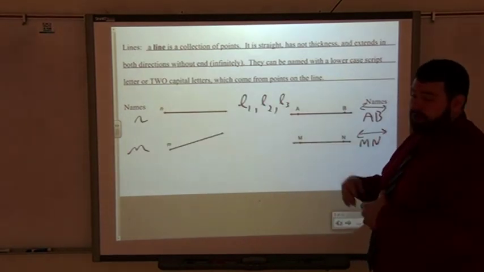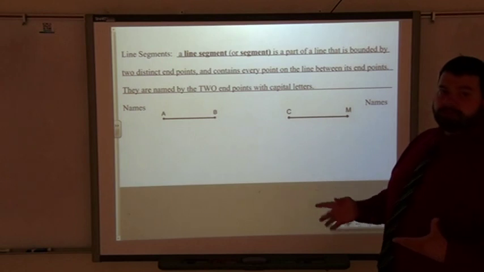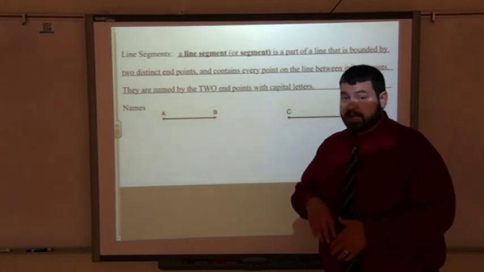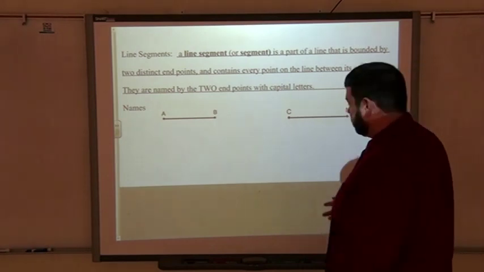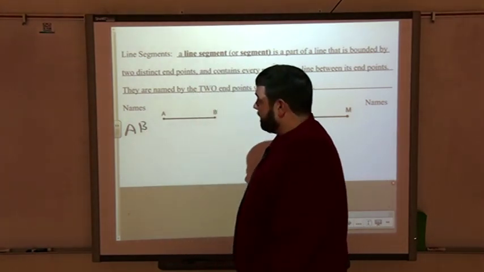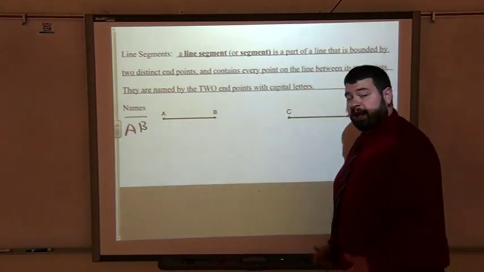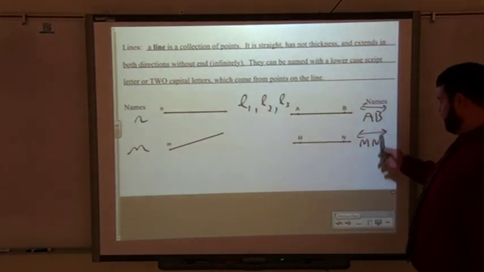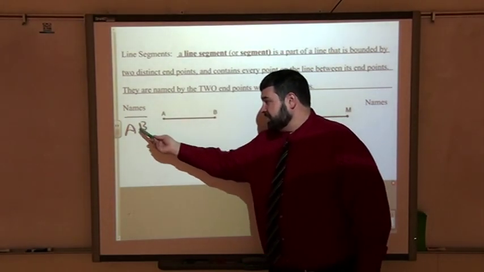A plain old line, we can't measure how long it is because it goes forever in both directions. A line segment can be measured. So that's why we're going to talk later on in this video about the segment addition postulate and everything else for that. Line segments are used to make all of our geometric shapes, so that's why it's important to know that. This guy would be called AB again, but this time I need to put a line on top. And because neither side has an arrow, we don't put any arrows on the line on top. So when I see this, I know that means line AB. If I see this, I know that's line segment AB.